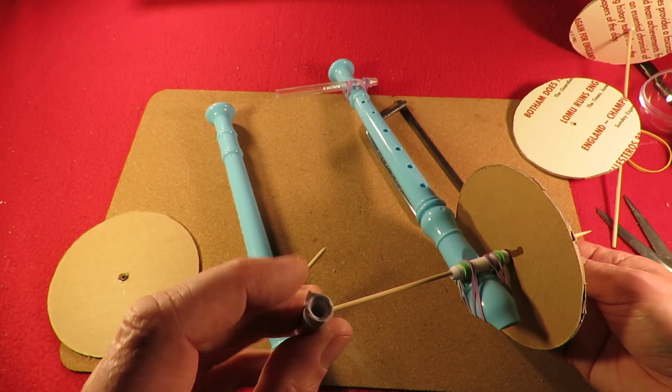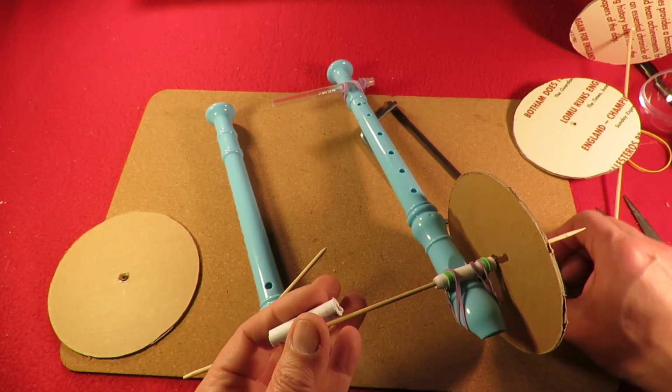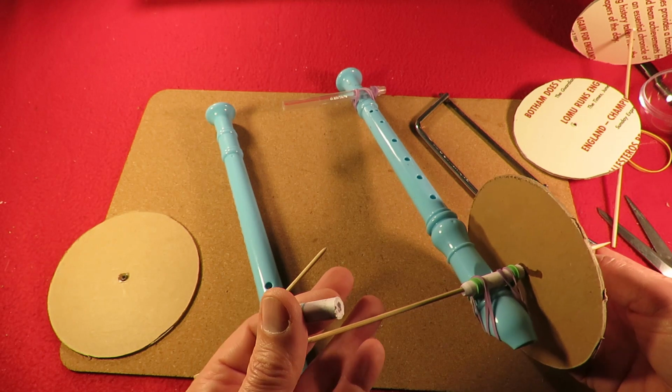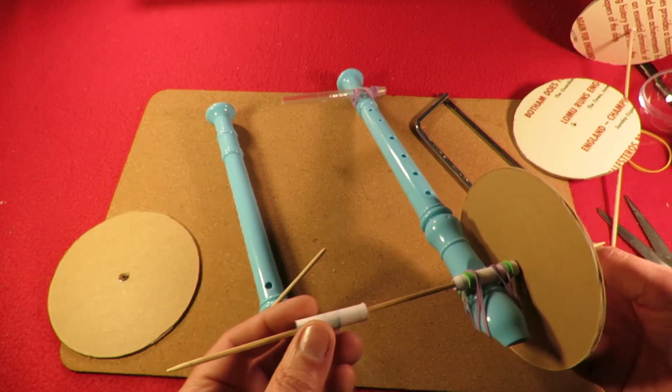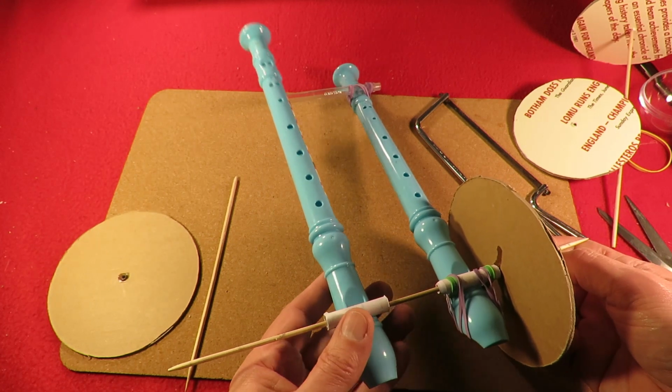That cardboard, paper tube I made there is pretty strong. I actually had to use the saw to cut it. So, quite impressed with that. That's pretty rigid. So, I'll put that on there.